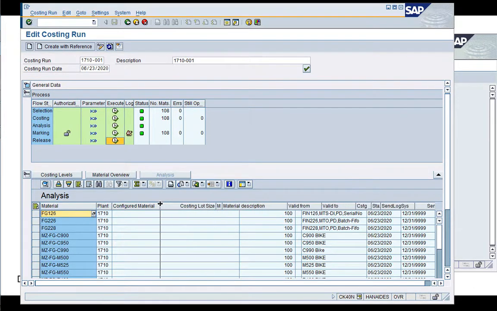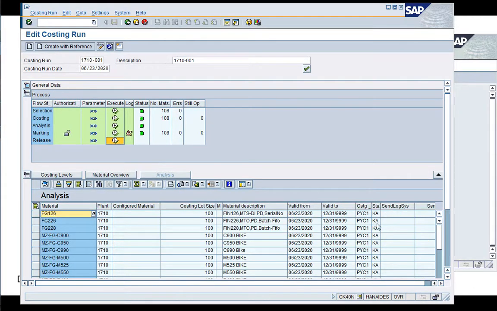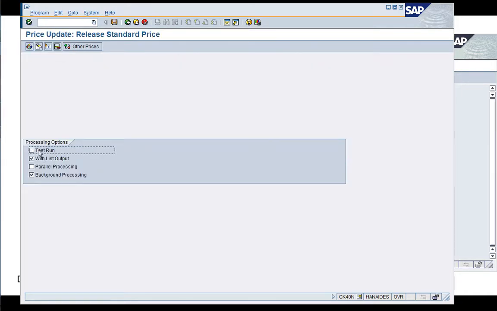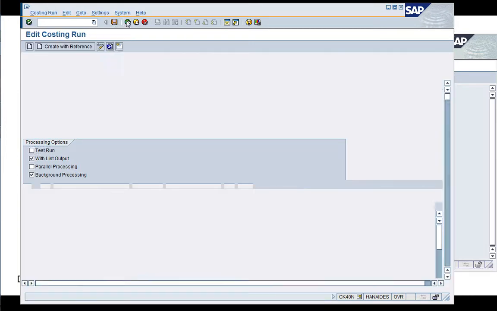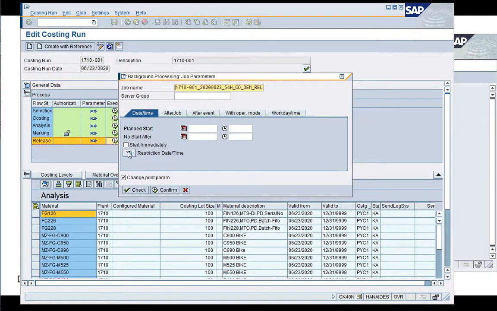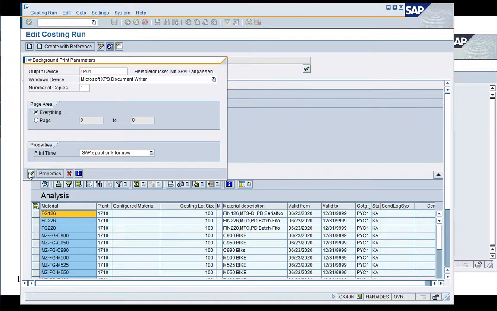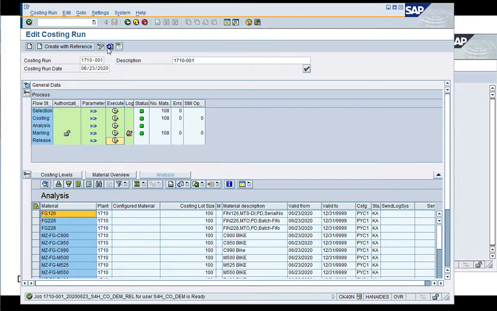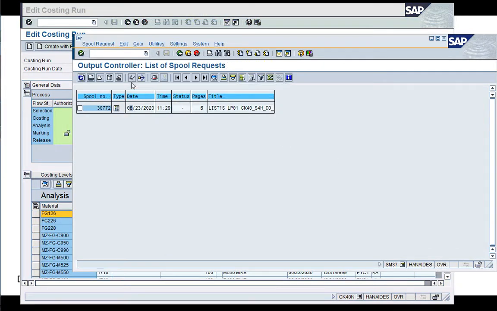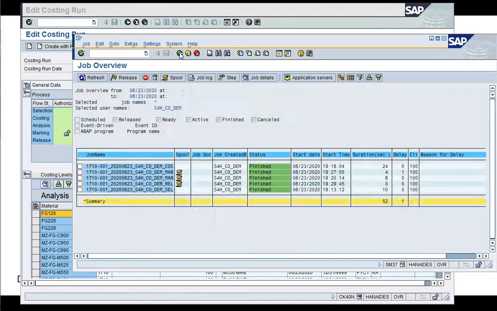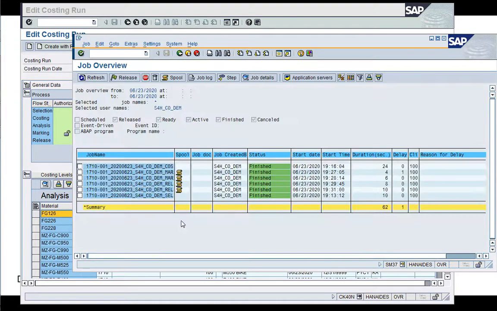So let's run in update mode. It's already finished, this one.